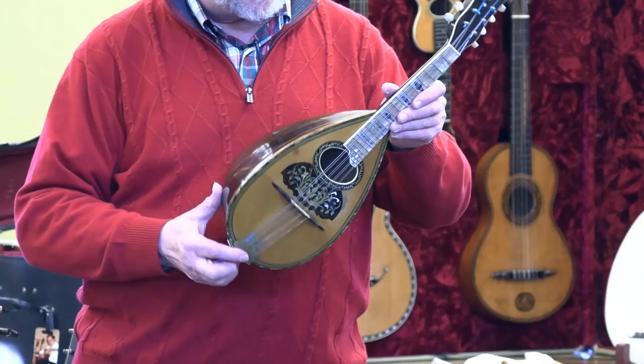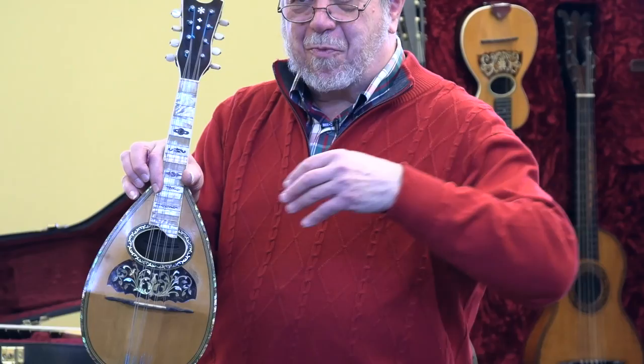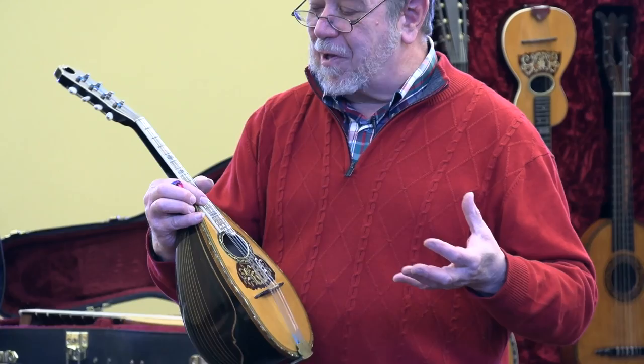Made by Wurlitzer Company, who also made, I remember I grew up with a Wurlitzer piano in our house. And these are 32 Brazilian rosewood ribs with pearwood spacers in it. The top has all this mother of pearl, and it's interesting, Saturn is here. This was made in the 1890s, and that was when they first were getting home telescopes that the public could buy. So there's a lot of instruments that have the moon, different phases of the moon carved in.